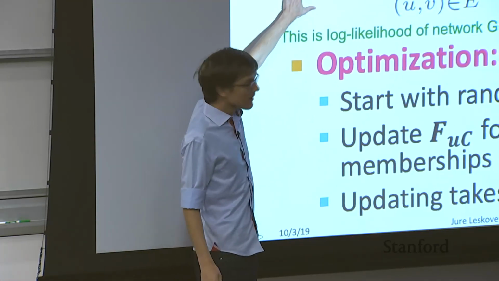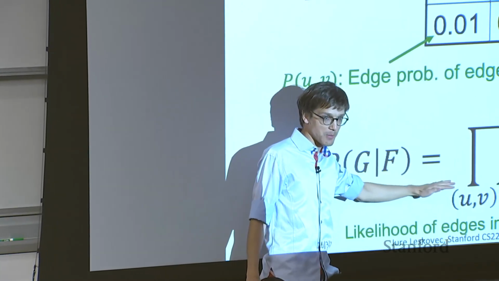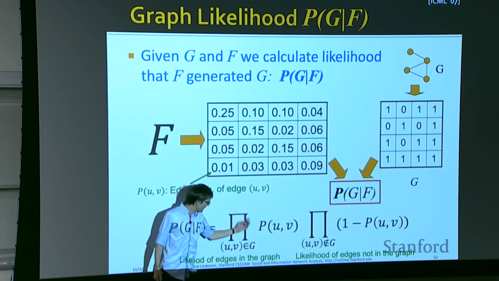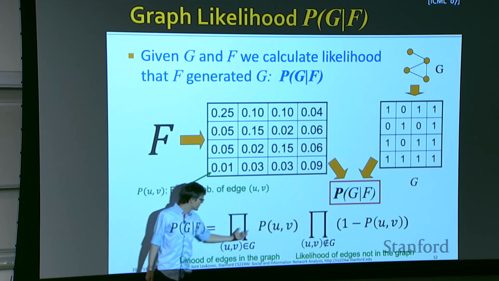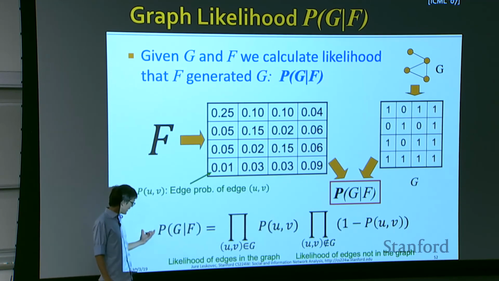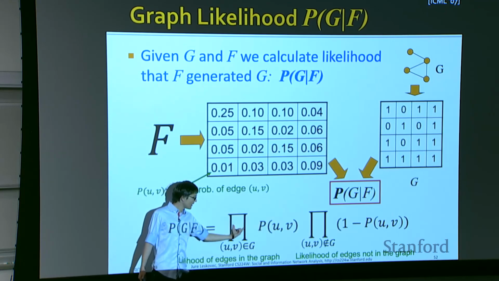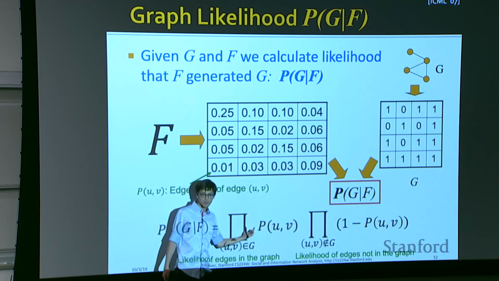This is written here. So this expression is essentially that expression with only one difference, which is that we never work with products of small numbers, because numerically that's unstable. So what you do is take the logarithm. If you take the log here and here, then this product, you take it out, becomes a summation, and this is a summation of log probabilities.